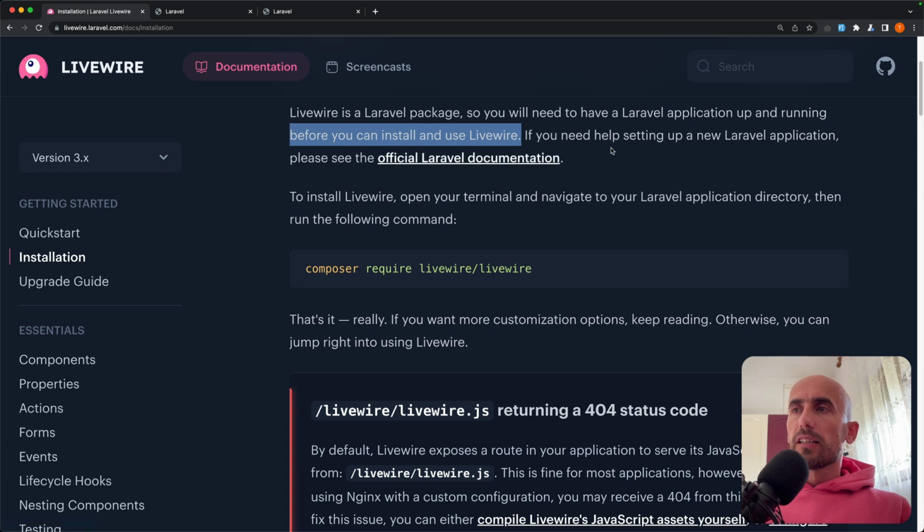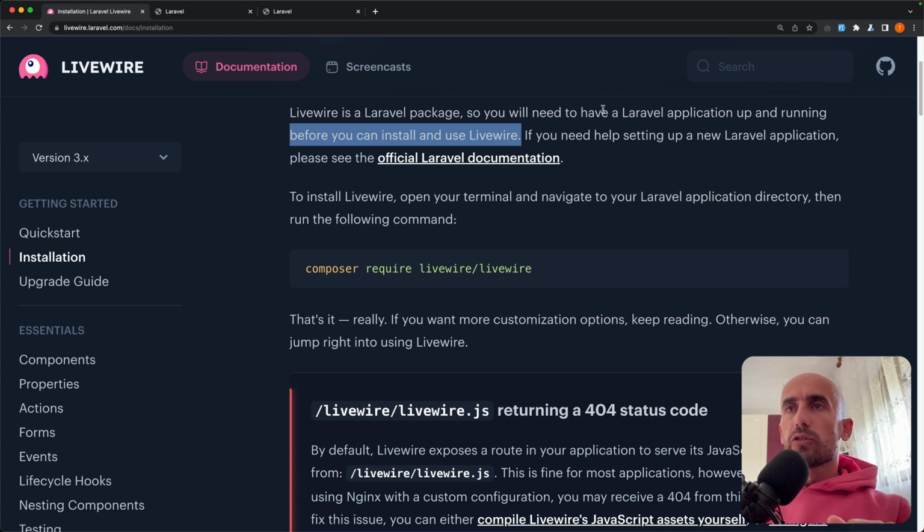Okay, but as I told you in the previous video, when you create a Laravel project and you want to have an authentication system, we choose either the Breeze package or the Jetstream package. Both of them come with a Livewire stack. So when you choose Breeze, for example, you can choose the Livewire stack, and when you choose Jetstream, you can choose the Livewire stack, and then you automatically have Livewire in your project.